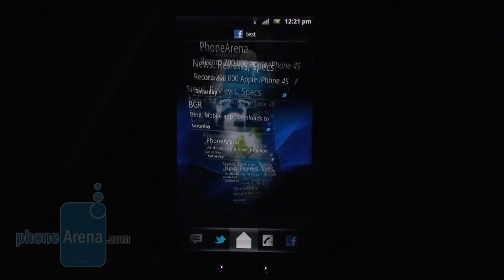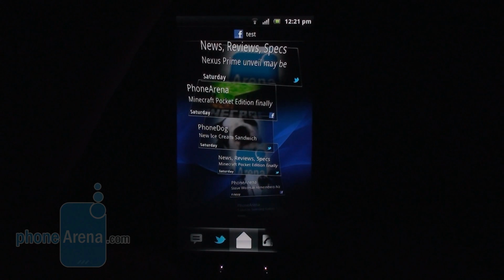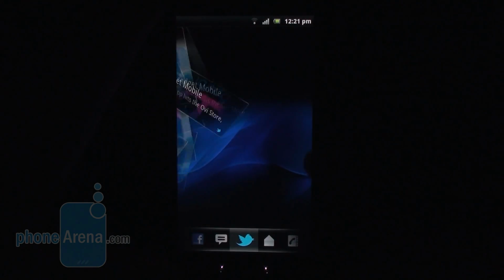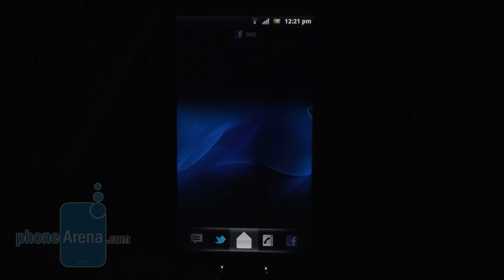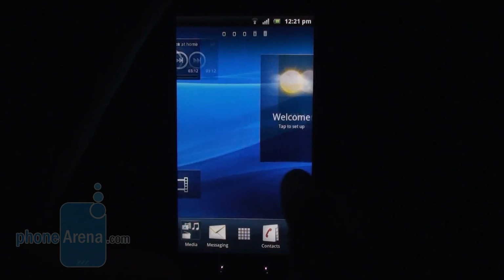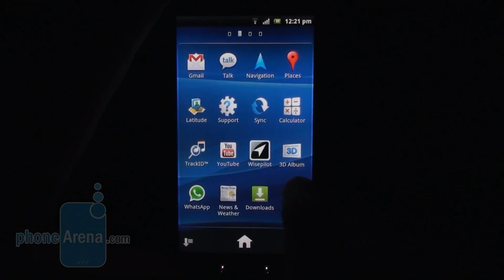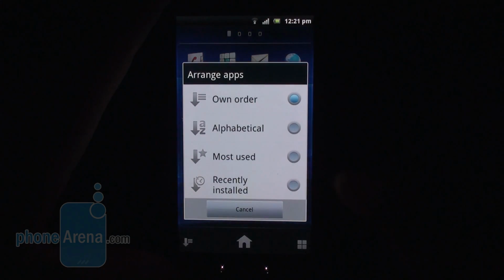from the Timescape app. Pretty smooth looking and feeling, but of course it's mostly eye candy, but there are additional services you can download and receive updates from right here in the Timescape app or the widget on the home screen. And apart from that, the Timescape UI is pretty beautiful with nice gradient colors, transitional animations throughout, as you can see. Pretty heavily modified main menu, which you can arrange any way you like.